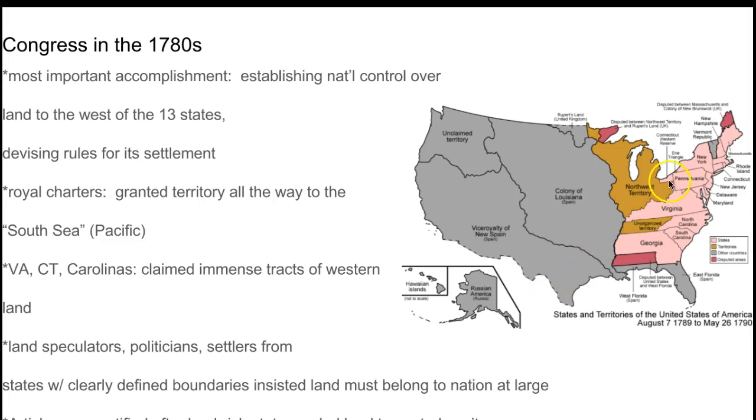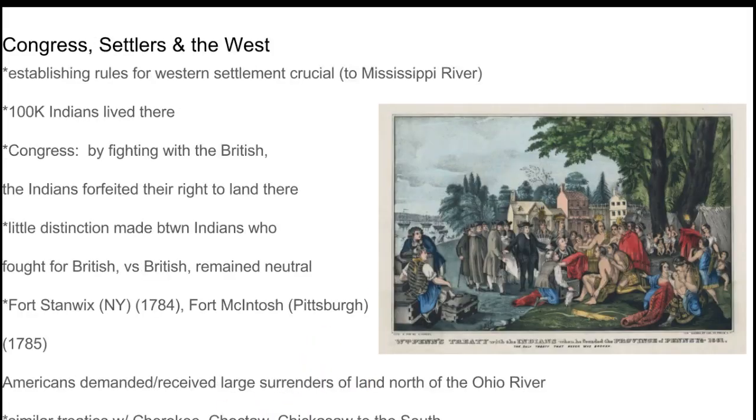And let me tell you, the new Americans were glad to be able to go west of the Appalachian Mountains, that were about right here. They had not really been allowed, per the Proclamation of 1763, to settle west of the Appalachian Mountains. And so now they had all this land suddenly open, so they were all itching to go. So they had to figure out how to divide the land up all the way to the Mississippi River.